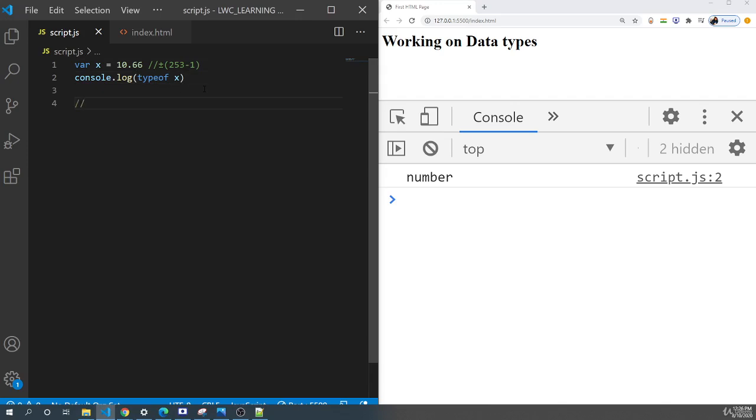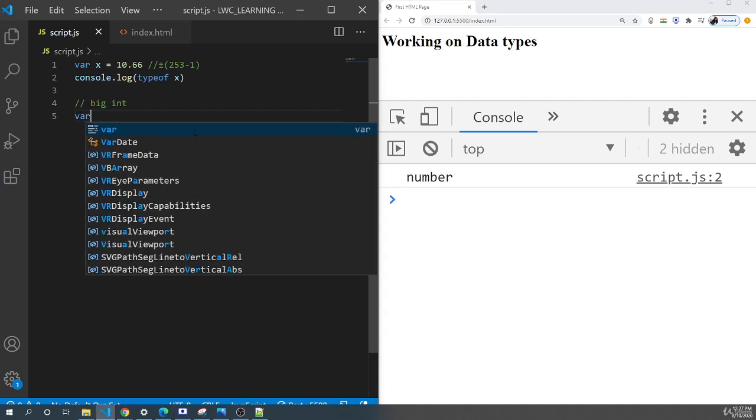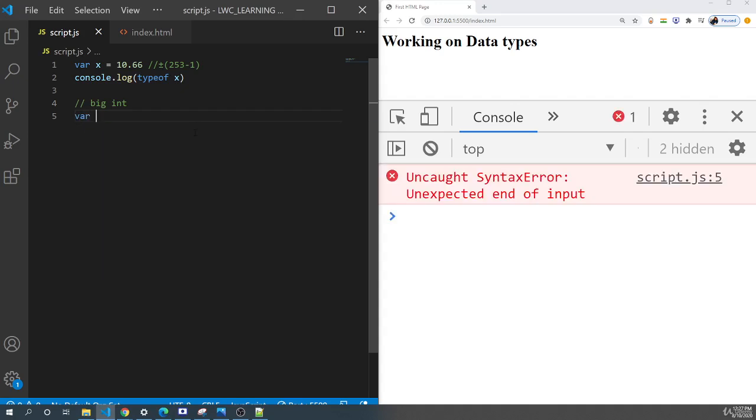Then we'll move on to our next one, that is BigInt. BigInt was introduced to solve the issue of the length size, because nowadays we are working on big data. To create a BigInt number, I'll say var y equal to 10n.